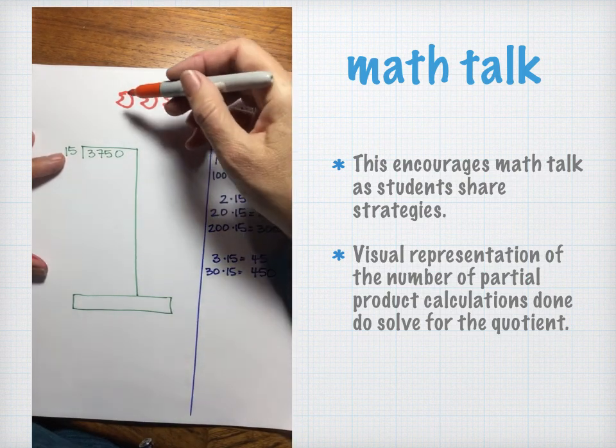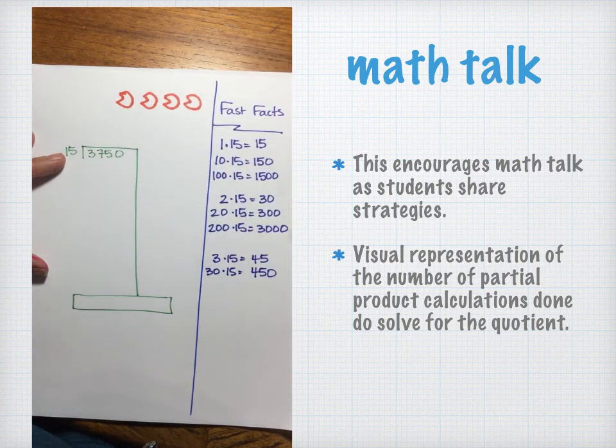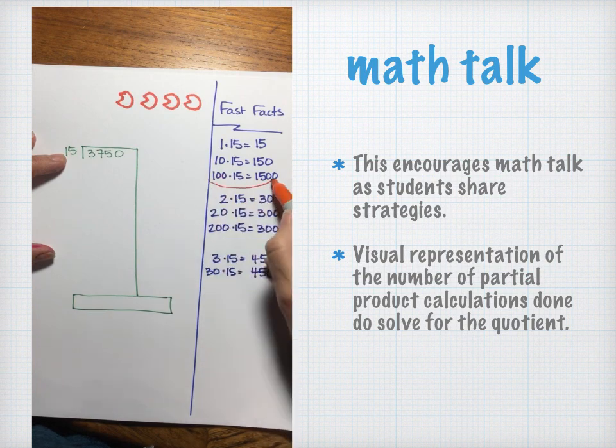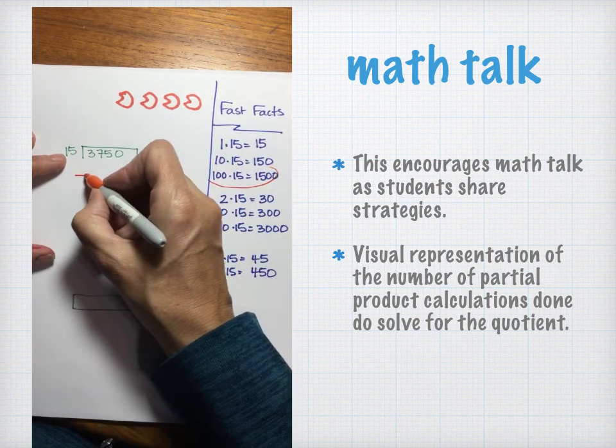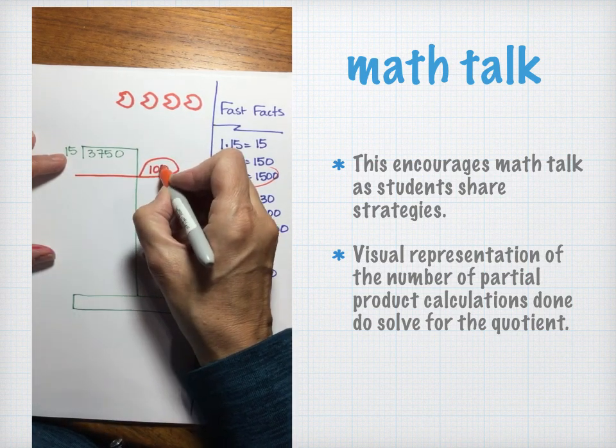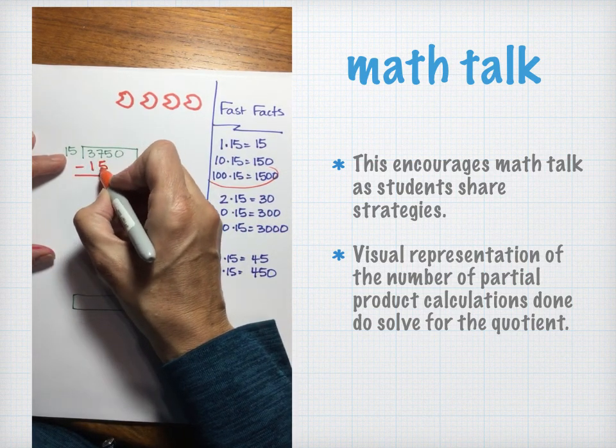So here we go. I know I've got 4. Let's try this one again, where we have our fast facts that they've written, always working with the powers of 10, up on the side with a line so it doesn't end up mixing in. And I say 15 times what? Let's say I hadn't really experimented more, and I had said, fine, I'm going to say 15 times 100 was minus 1,500.